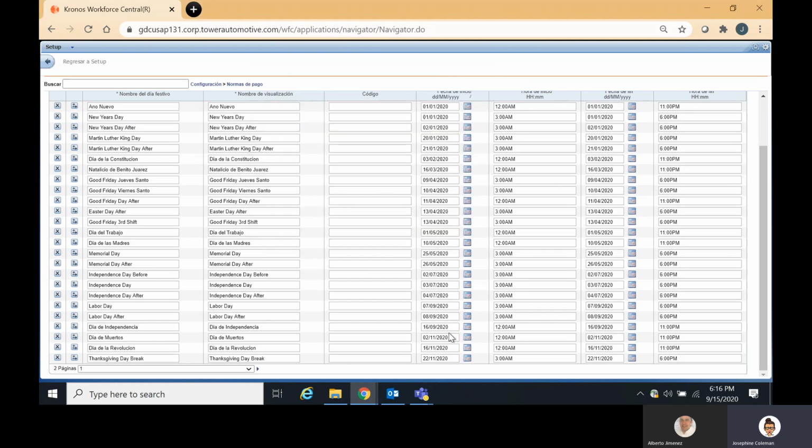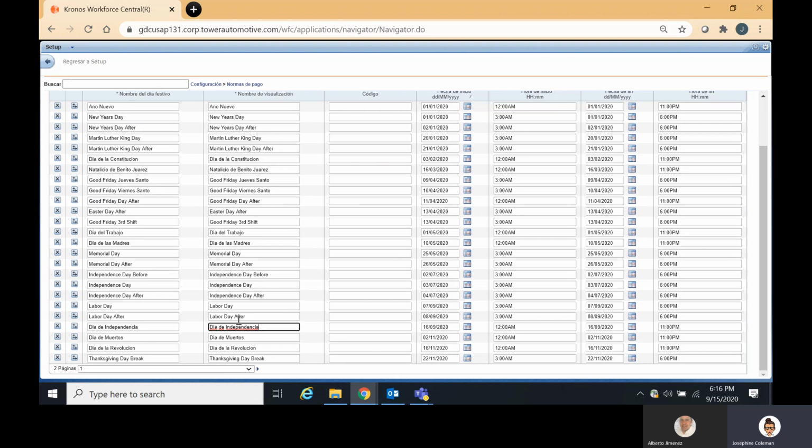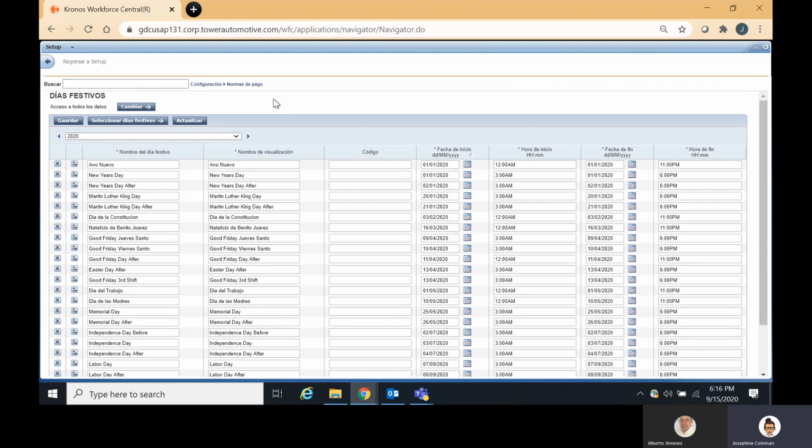Once you do it here, you don't have to change the payroll or the zone, because the value is already in there. But if they say, we decided that first shift needs to have their own holiday, given on the 15th, and everyone else on another day, then you have to create a new holiday. You're inserting a row, creating that new holiday, and giving it a date. Then you go to the payroll and make sure it's in the payroll, and make sure it's in the zone.